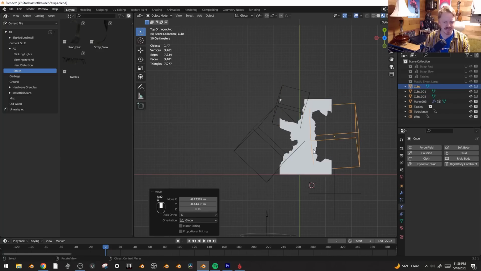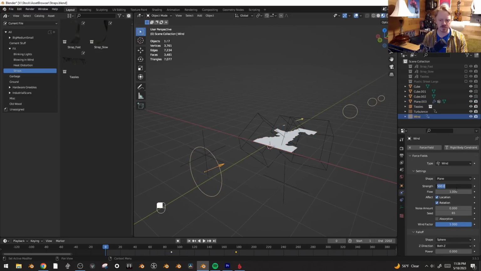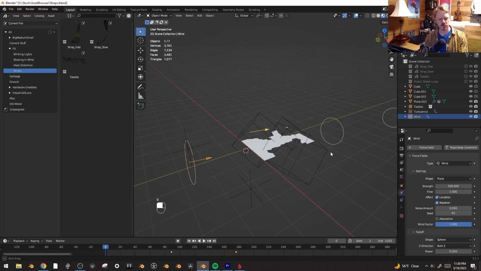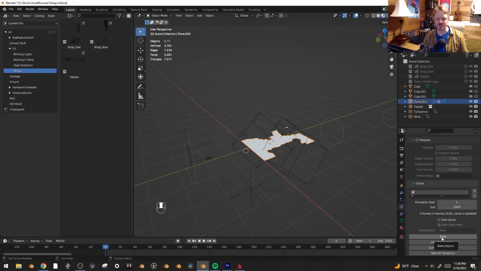I like having it eaten like this because that means this bit just gets to kind of flop around at the end and look kind of interesting. Should we do something different with this? I might turn the wind speed down a little bit, just kind of make it more chill. Let's try baking this one. And you can see you can really easily just make a whole bunch of variations on this. Oh, and canceling because I do not need 2,000 frames.